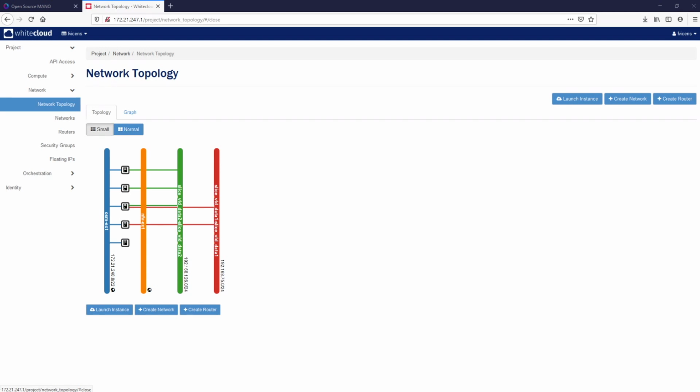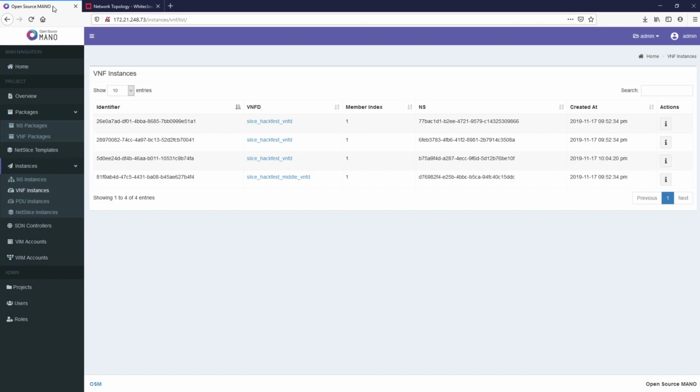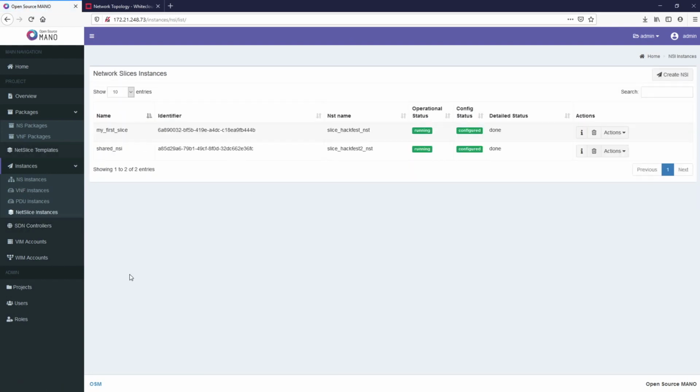So I have a question for you. What do you think happens if I delete the first network slice instance that we created at the beginning? So let's find out the answer.